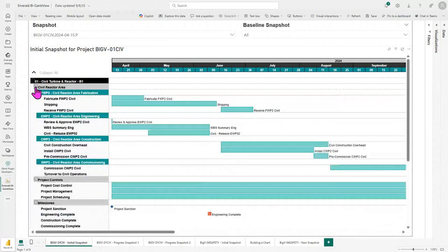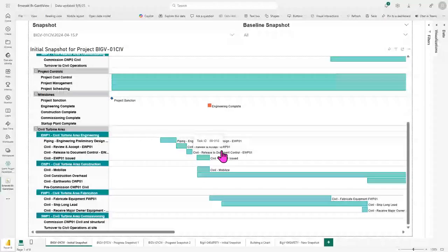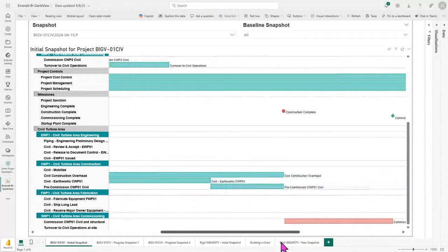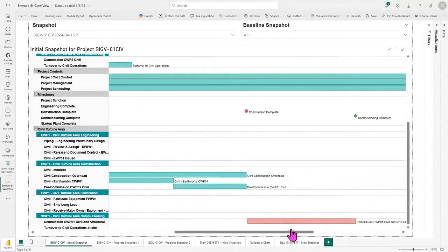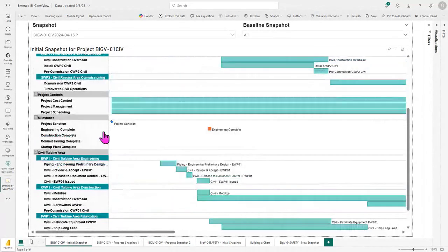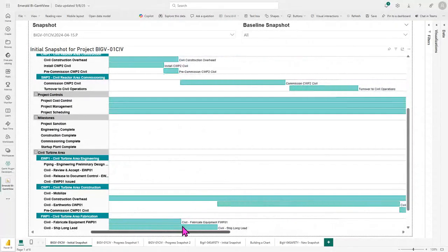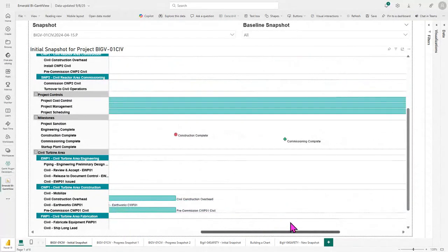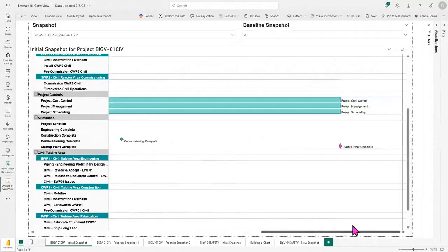Our activity table along the left has been sorted into a WBS hierarchy, and it has collapsible sections here. You can see that we've colored our taskbars with our emerald green. And if we scroll down and to the side here, you'll see that we have our critical task colored in red. As Sue mentioned, we do have a milestone section here, and this shows our milestones within the charts. And they've each been customized to be a unique shape and color, so they're easily identifiable within the chart.